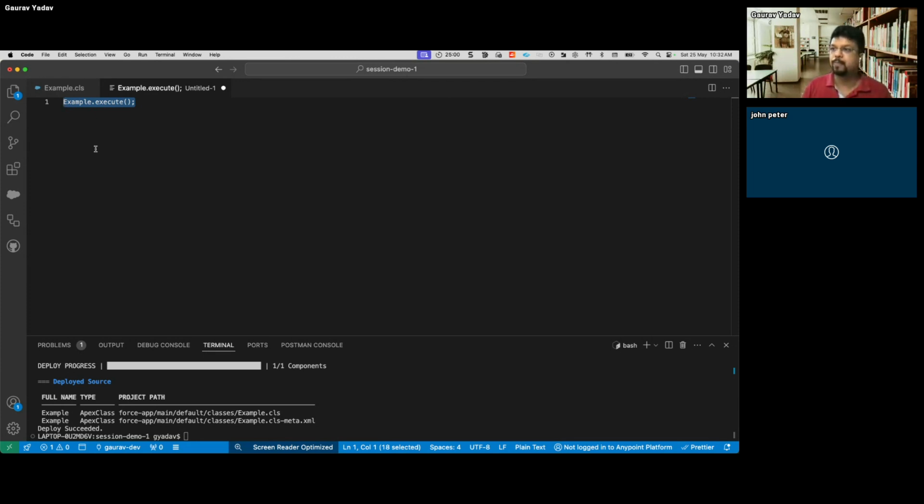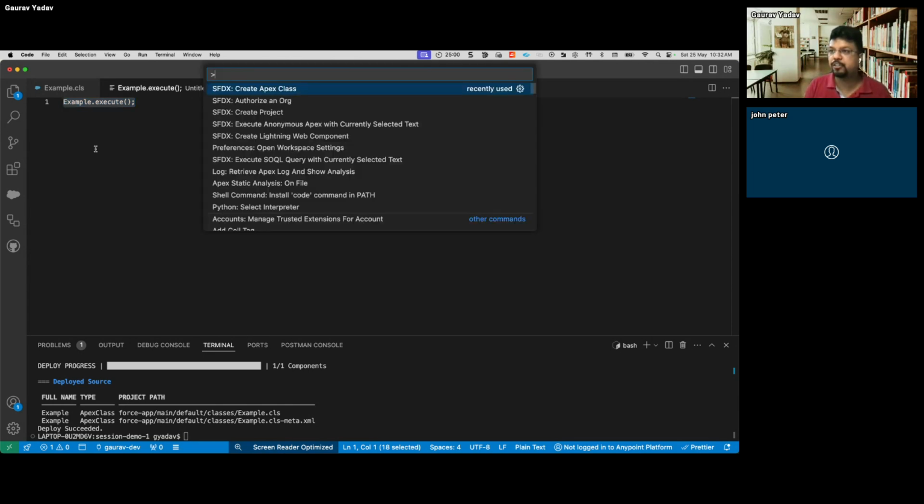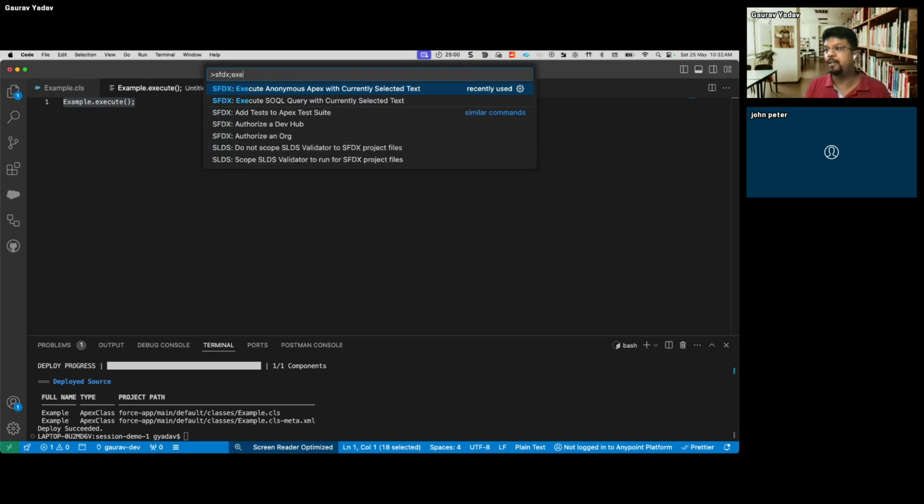The first way is to create a new file, any new text editor you can open up, select the text just like in the developer console, open the command palette, Control Shift P, Command Shift P, SFDX, and start typing Execute Anonymous Apex with Currently Selected Text.